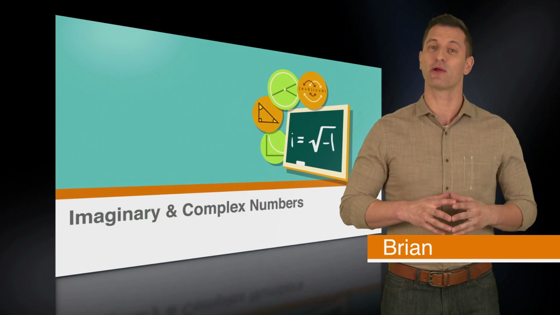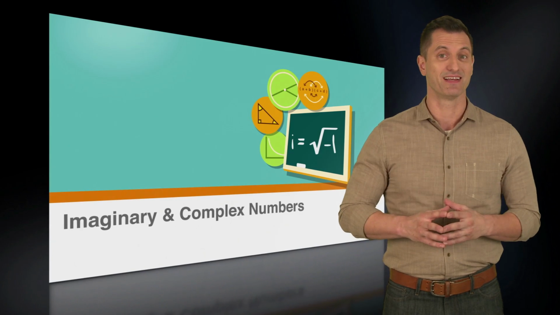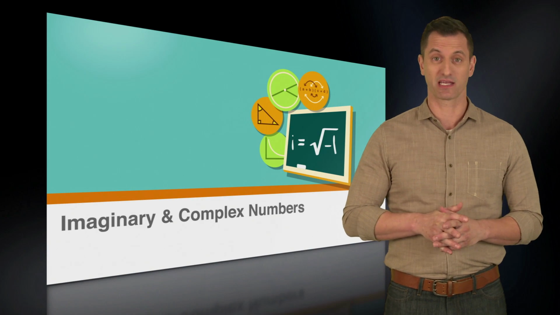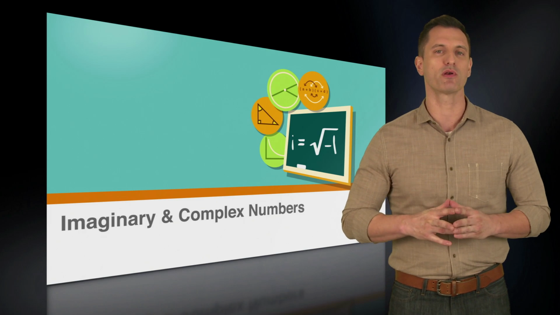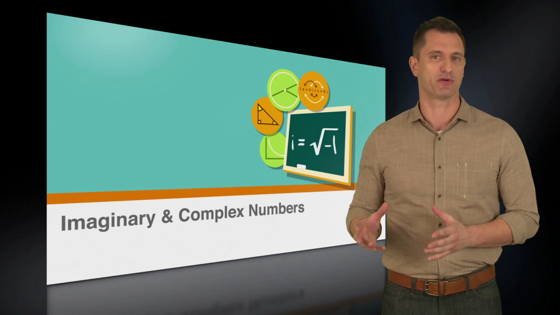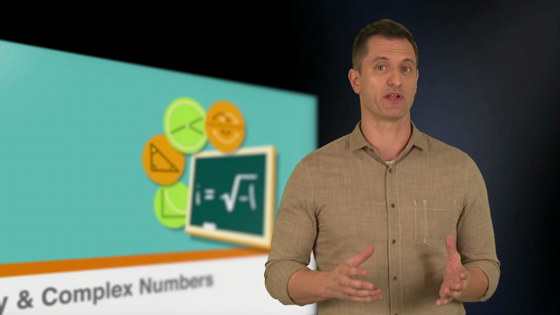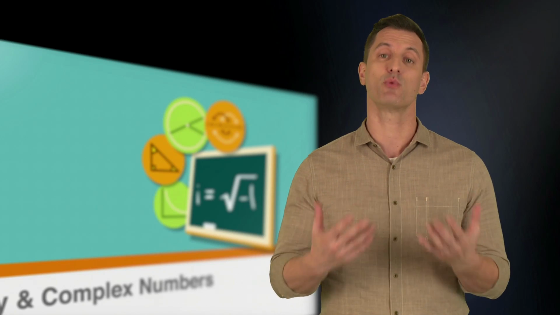This lesson is all about i. No, not me, the imaginary number i. That's right, there are imaginary numbers, and they can appear for real on your SAT. We'll begin this lesson with an important rule about square roots. You can't take the square root of a negative number, but what happens if you do take the square root of a negative number? Well, then you get an imaginary number, and that brings us to i.